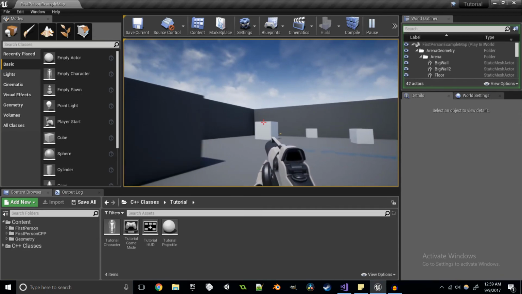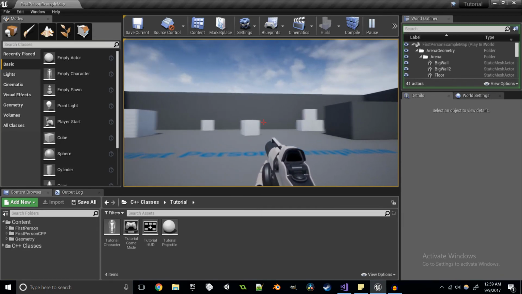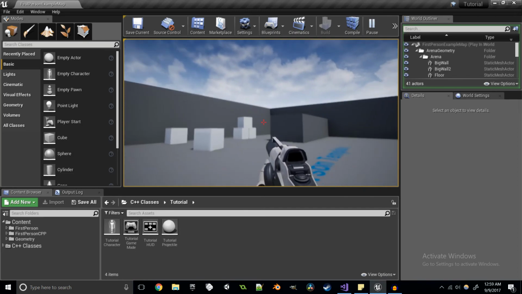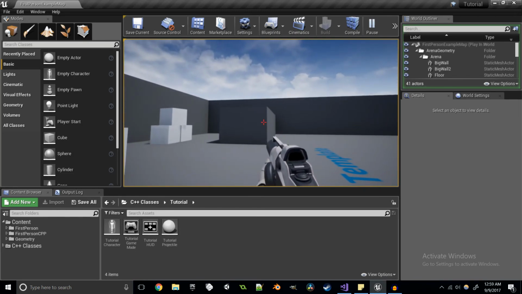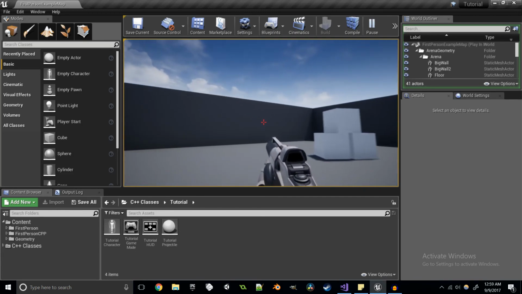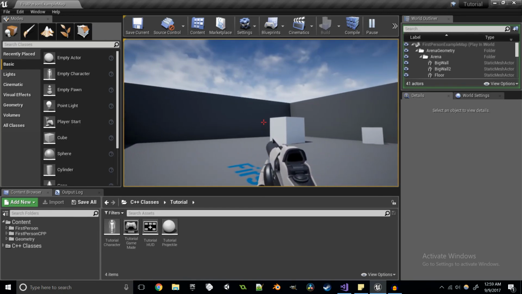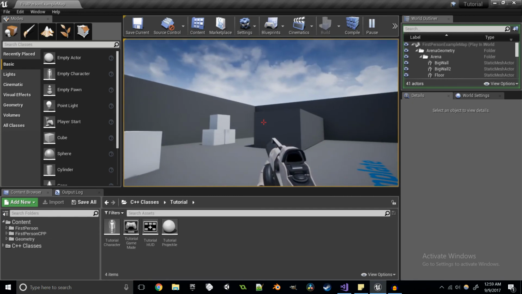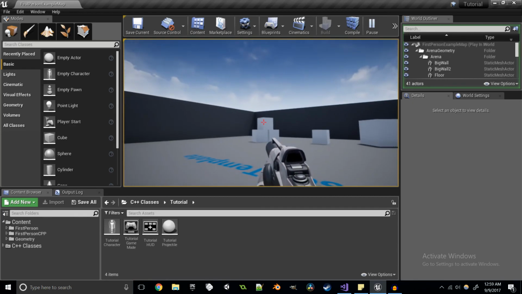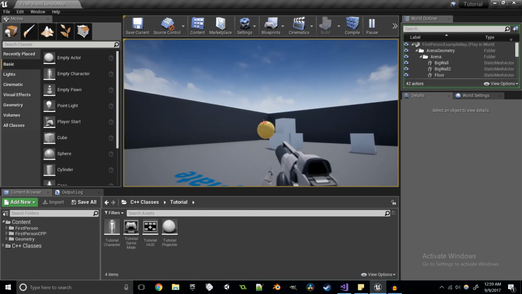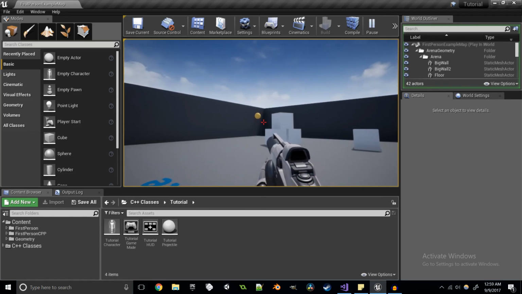All that time dilation. So yeah, you can do this for all kinds of stuff if you wanted to do some sort of a superhero game. I don't know, maybe you want to mix up this and the ricochet bullets tutorial that you can find at the top right of the corner if you haven't already seen that one. And create some sort of a superhero first-person shooter. I don't know what you want to do with your life.